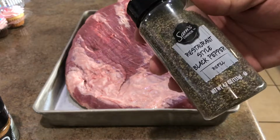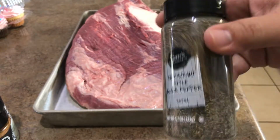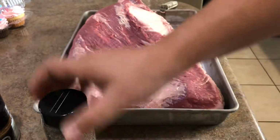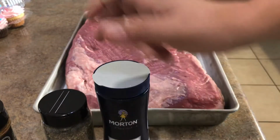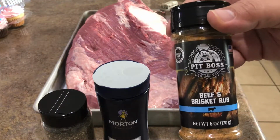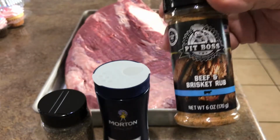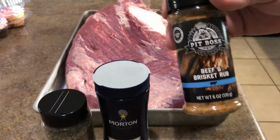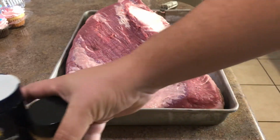I got some restaurant style big grain black pepper. We're gonna use some coarse kosher salt. And then I'm gonna throw in a little bit of this. Since we're cooking on the Pit Boss today, we're gonna do a little bit of this Pit Boss beef and brisket rub. But that's it, guys. Keep it real simple. We're gonna get this thing trimmed up now.